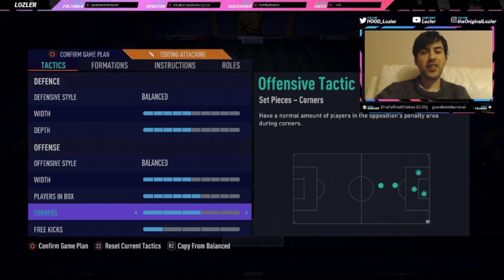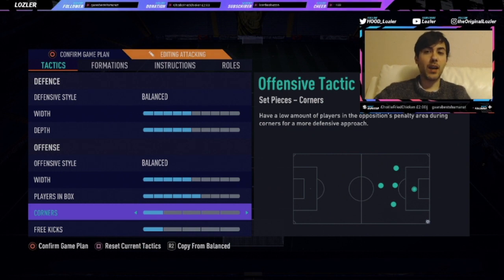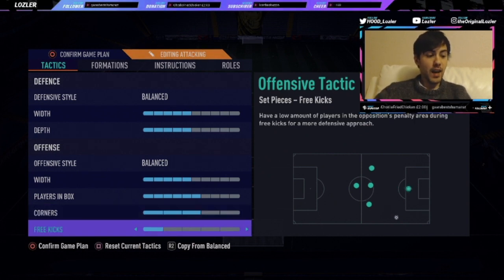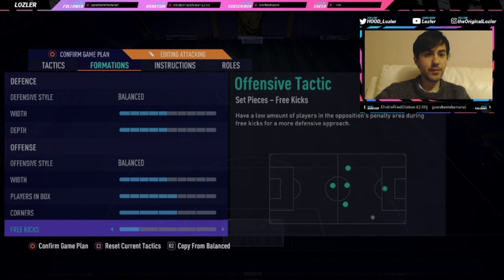3 on the corners. This is personal preference. Honestly, I think 1 works the best. If you've got a target man like CR7 or someone that can head the ball really well, I find that 1 is actually perfect. But I've been experimenting with this. I find with 3, it's good. It's quite crowded. But yeah, if you play your corners short, this doesn't really apply anyway. Free kicks on 1. This doesn't really make a difference. You just don't want to get countered, basically.